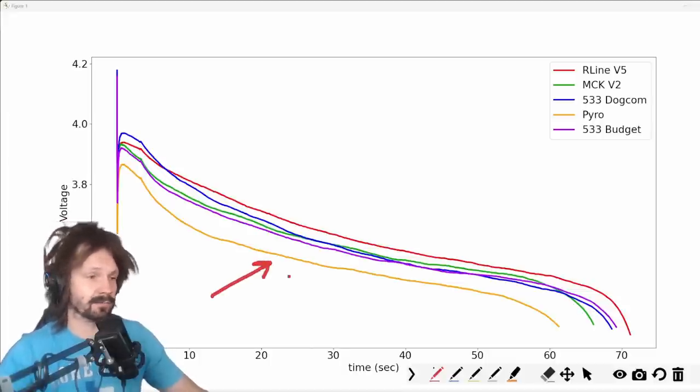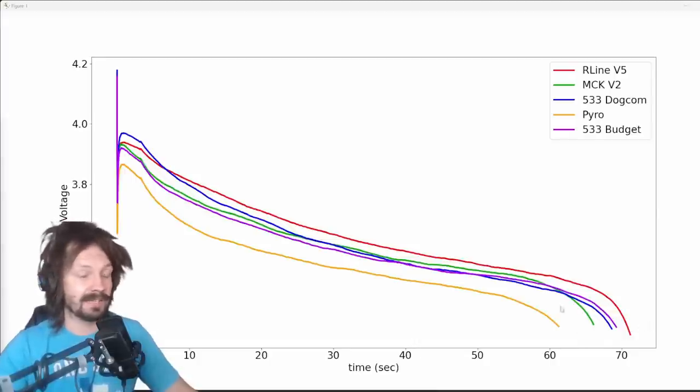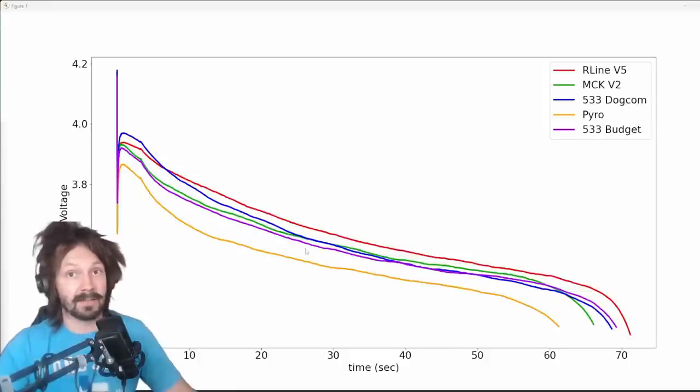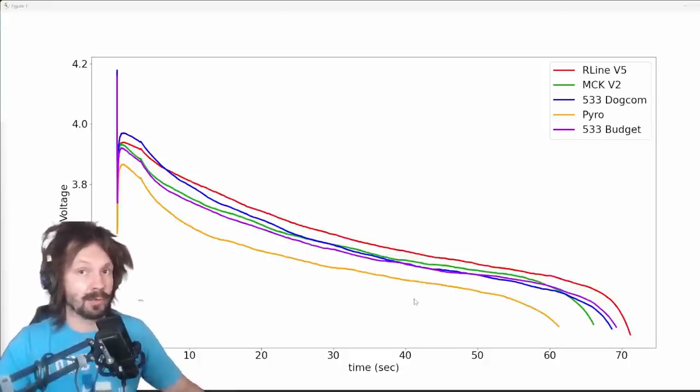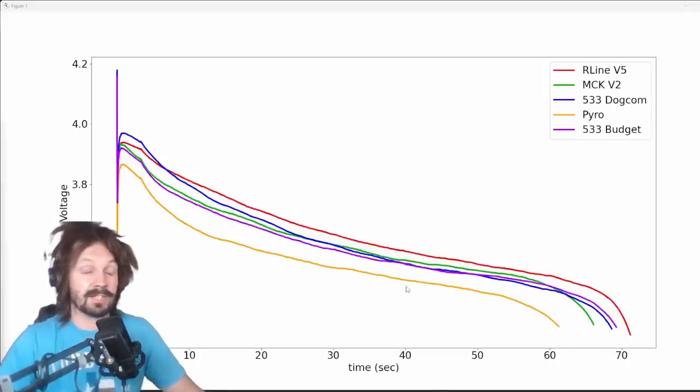Pyro battery in orange clearly stands out in a sad way. In fact, only Pyro batteries are puffed after every test. A little disclaimer: Pyro batteries are the only batteries I had to pay for in this test from my Patreon money; all the other batteries were generously provided by gensace533n.com. It looks like the Pyro battery has less milliamps because it died faster, but it's actually not — the voltage drop causes current to grow because the RPM limiter tries to maintain the same RPM. So in our test, a weaker battery just has to give more amps, and that's why it gives up faster. And exactly the same thing happens when you're flying.